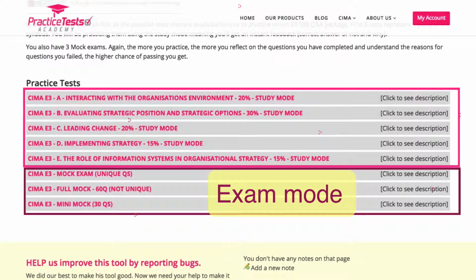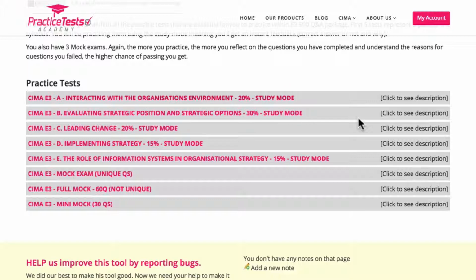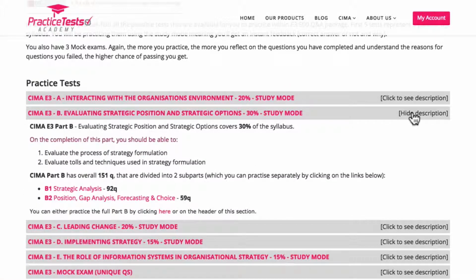That means you will have a limited time to complete the questions, and you will get the score after you complete the test. Now let me walk you through an example of one of our study mode tests. You have two possibilities here. You can either practice all your questions by pressing this button here on the top, or you can practice each subpart separately by clicking the links here. This is convenient if you want to polish your knowledge from a particular topic. We have written our questions based on the Kaplan study book, so in most cases, the subparts will correspond to the names of the Kaplan chapters.